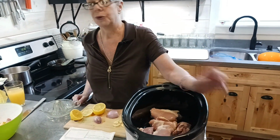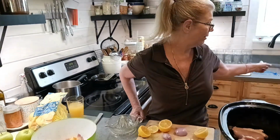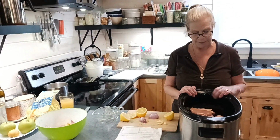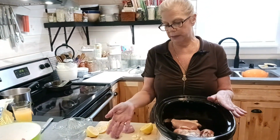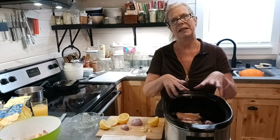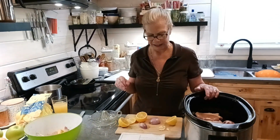I love the fact that I can throw it in the crock pot, because as soon as I get this done, I've got a 25 pound box of tomatoes to work through and get in the jars, as well as some that are defrosting in the sink. So the first thing I have in here is chicken thighs. Now the recipe calls for chicken breasts, but we really don't enjoy those as much as we're dark meat kind of people. We like the fattier pieces of chicken.